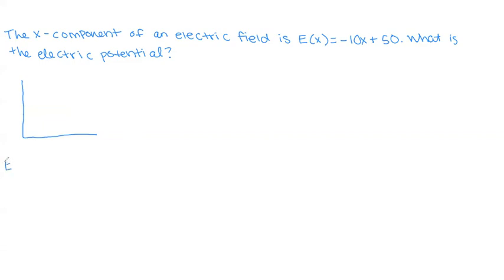So let's find E where x equals 0. So that is negative 10, we're just plugging in x equals 0 into this equation up here, times 0 plus 50. So negative 10 times 0 is just 0. So we are just left with 50. You could probably see that from just looking at this graph that the y-intercept is 50. We just go through that just to see it a little bit better. So this is the x-axis. This will be E as a function of x. So where x is 0, we have E of x is 50.